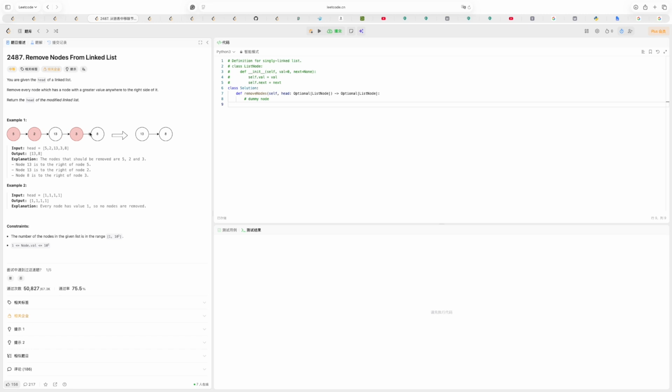I'm thinking of a two-pointer method. Like in a normal array, if we have 5, 2, 13, 3, 8, how will we remove the number that has a number with a greater value anywhere to the right side?